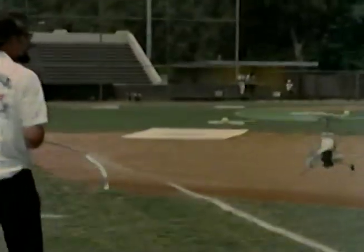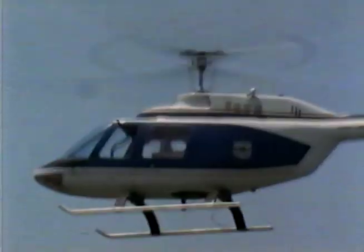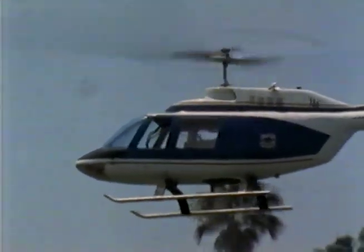Some don't even look like they'll fly, but when they do, it's even that much more exciting, as this specially converted copter gets off the ground. Collective pitch was introduced to model choppers with kits like the Jet Ranger.